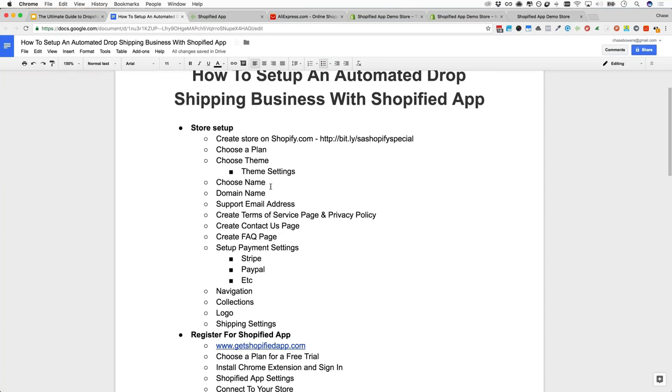But when you're choosing your name, when you're choosing your brand name, your domain name, think of brand. Think of something that is appealing. Of course, you can do anything you want, but I caution you from just using something like cheapproducts.com or something similar to that, because you're always going to be based on price. You're always going to be stuck having to have cheap products because people will always be coming for the best deals. You can do that strategy, but your margins may be a little bit smaller, and it may be harder to transition if you ever want to have higher margin products.